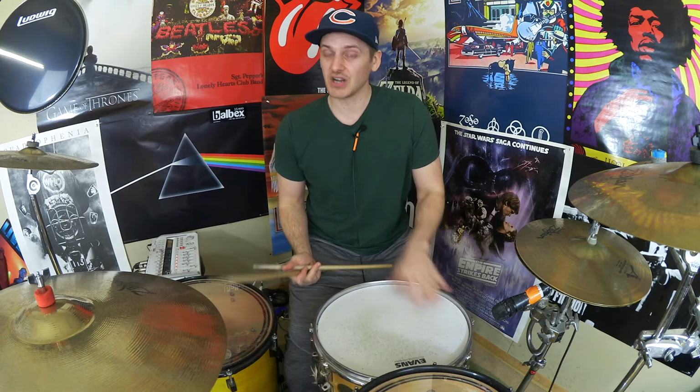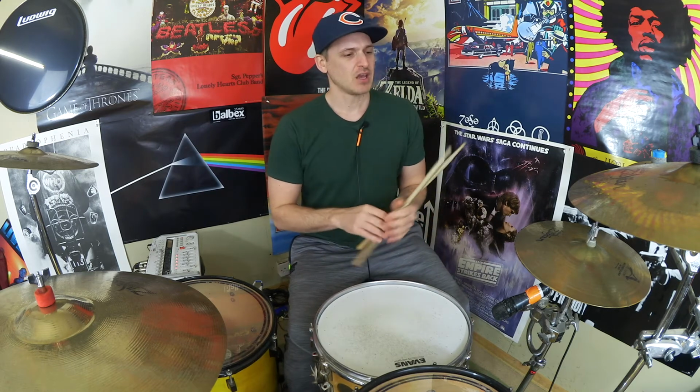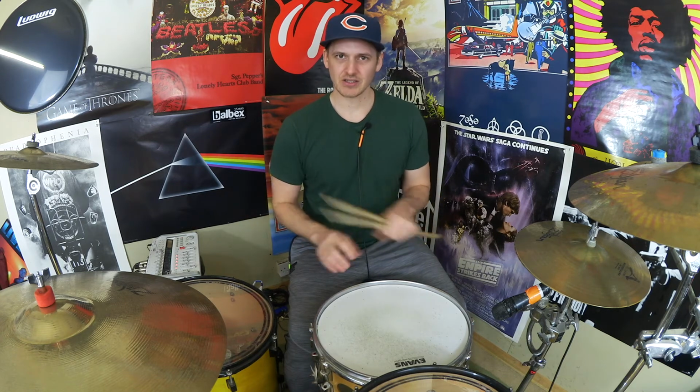So you just want to aim for no more than about 1.5 inches away from the snare drum. Okay, and the lower you can keep it and the more control you can have while it's down there, still maintaining the clarity of each hit, the more efficient you're going to be at getting quicker, and the smoother you can play it, the nicer it's going to sound, and all good stuff like that.